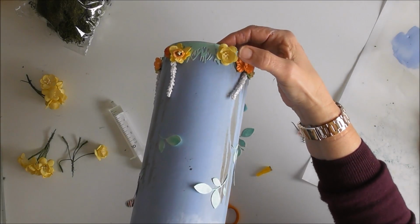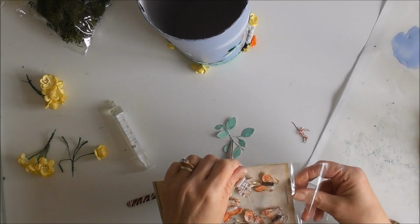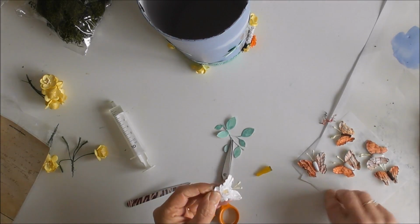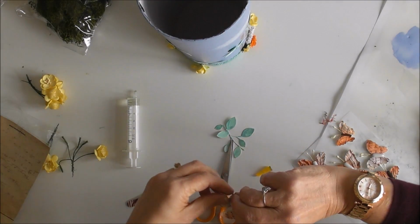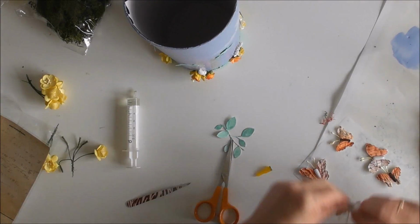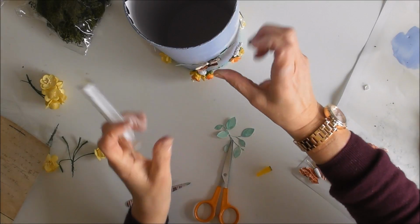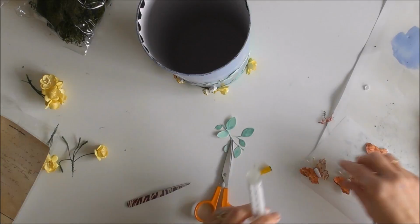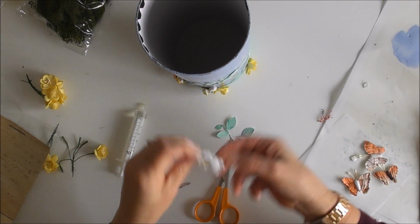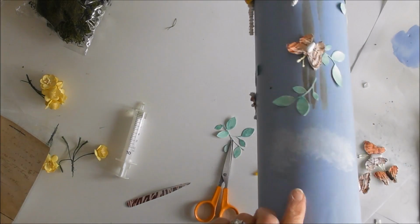Right, there we go. I think that's enough. I've got some of these butterflies, and I'm just going to add a couple of these. I think I'll add about 3 round. Oops. These foam pads have added, so I'll use some of my silicone glue. This one's a little one. There we are.